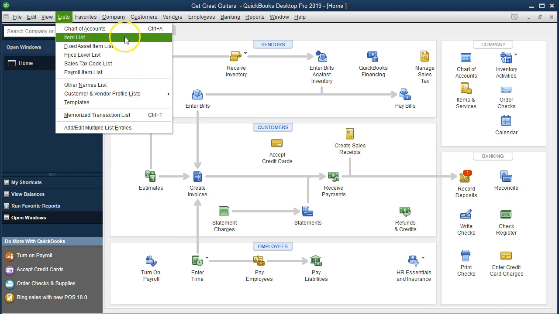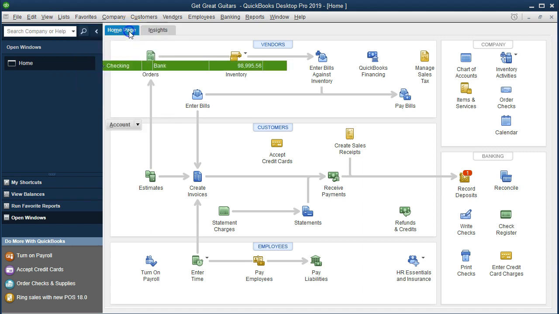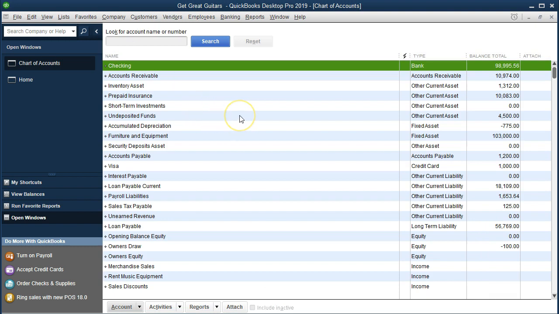So let's take a look at the major two lists. They're going to be the item lists and the chart of accounts. If we go into the chart of accounts, that's going to be a list of accounts here. It's a major list that we will have. The chart of accounts is going to be generated if we start a new company. Then as we set up the system, we're going to choose which type of industry we are in. In our case, we chose a merchandising company that sells guitars, so we sell merchandise, and we have service because we have guitar lessons and whatnot.